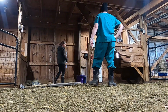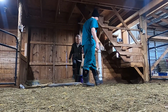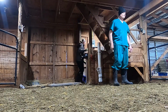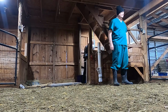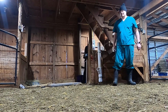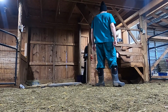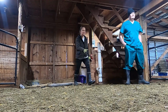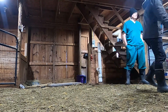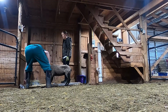So I'm closing up all the doors here just in case somebody gets loose. These 3 ewes haven't really been handled all that much, so this is totally new to them, and they are going to have some stress. So shutting all the doors is just another level of security that we like to do. And then here I am making notes. I have an index card that I wrote down the 3 names where I was going to write down their weights and then their dosage. And then they've been in convalescence for a month. We can weigh them again and see if they're having an effect.